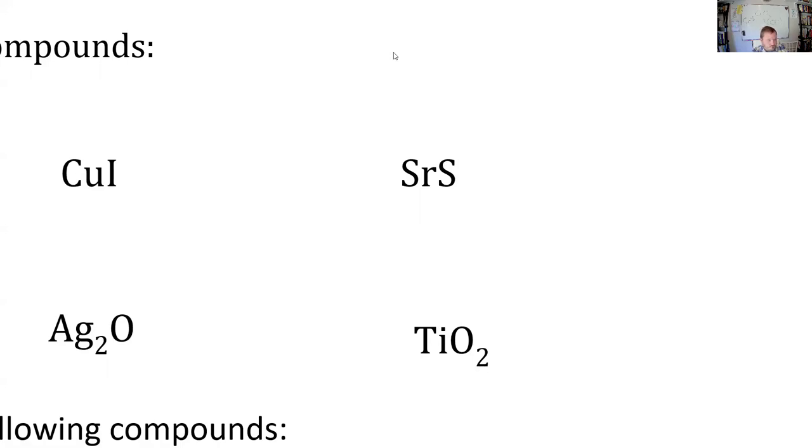Which means we're going to have Sr2+ and S2-. So sulfide is going to be sulfur with a negative 2 charge. And strontium is going to be positive because it needs to lose electrons to have the same number of electrons as a noble gas, or only full energy levels, by losing those two electrons. And sulfide needs to gain those two electrons.